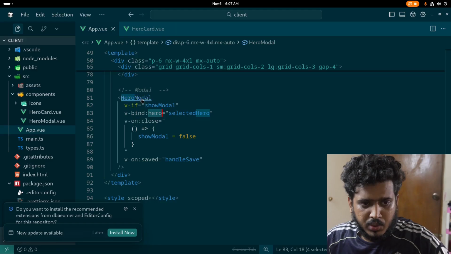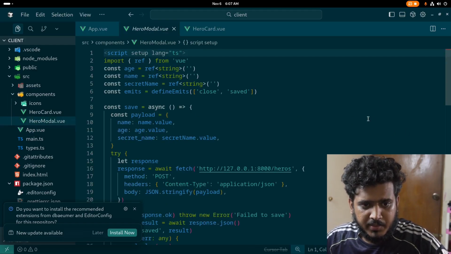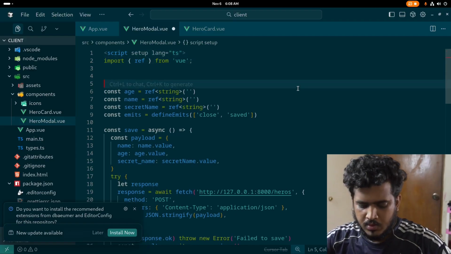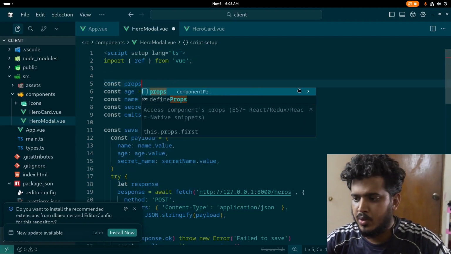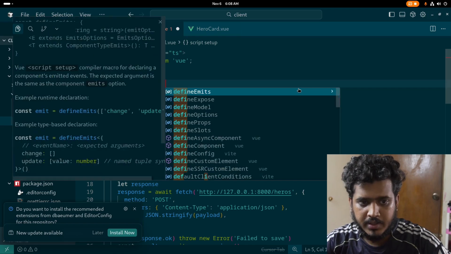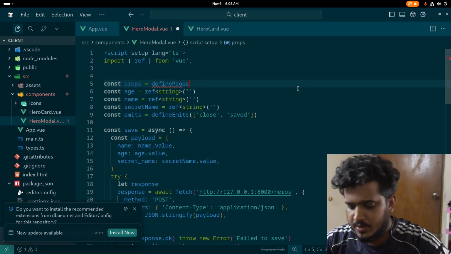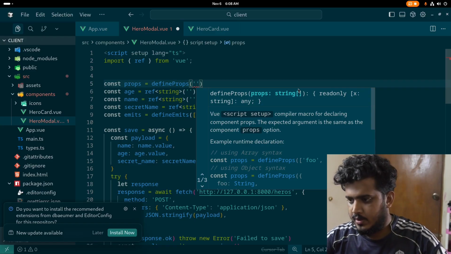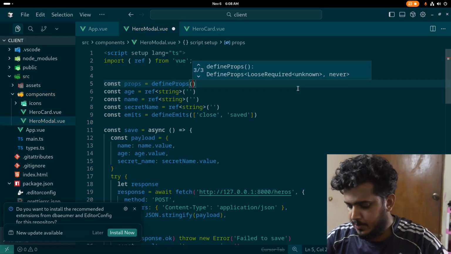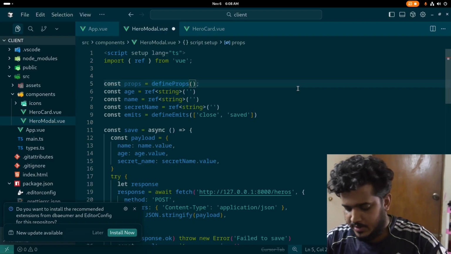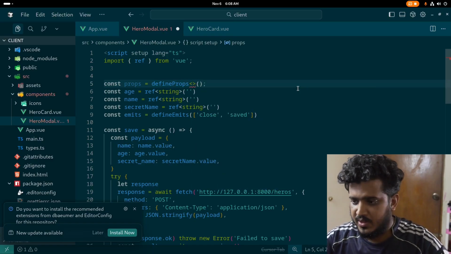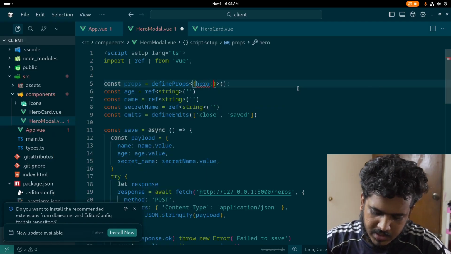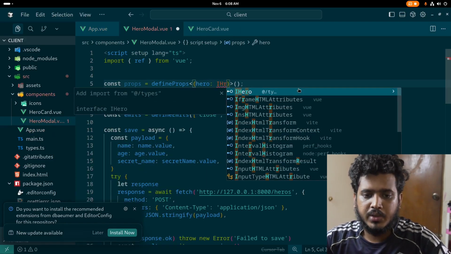So let me go to the hero model. From here we need to define props. const props is equal to defineProps, and actually let me keep it empty, and here we need to specify the prop types. It is going to be hero is equal to IHero.